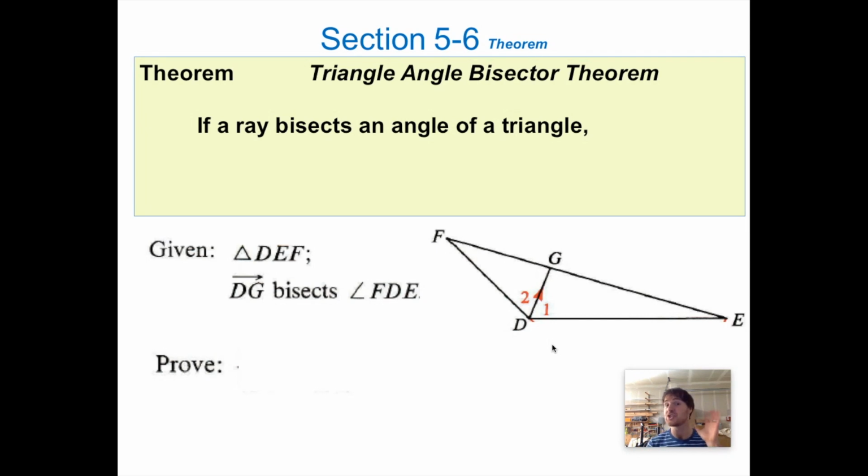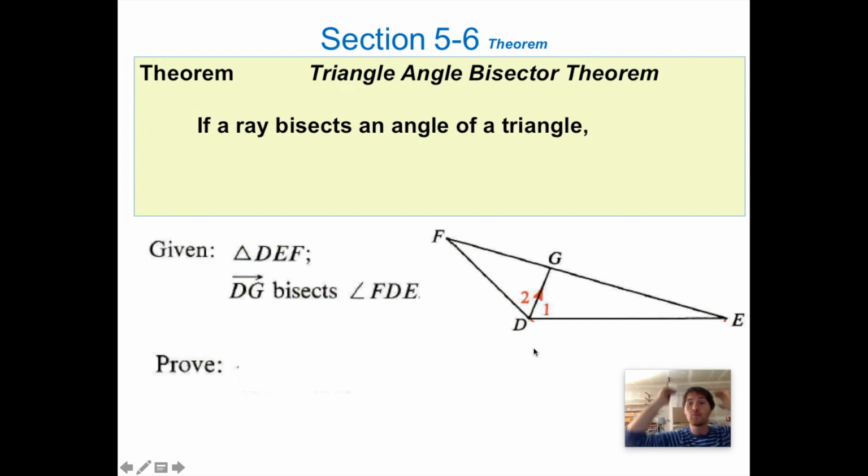So anyways, if you start with a triangle, and here we have triangle DEF, if a ray bisects an angle of that triangle, what do we know about angles? Well, any angle is going to have an angle bisector. So this proof, which we'll prove in a second, we're going to prove using this angle bisector right here, ray DG. But of course this angle would have an angle bisector here, and this one would have an angle bisector here. So what we'll prove in a second goes for any angle bisector of any angle of a triangle.